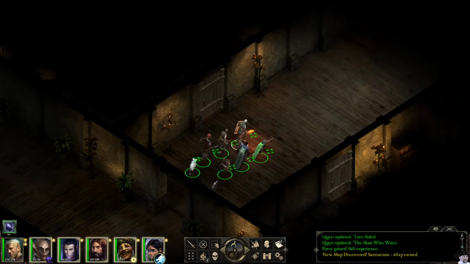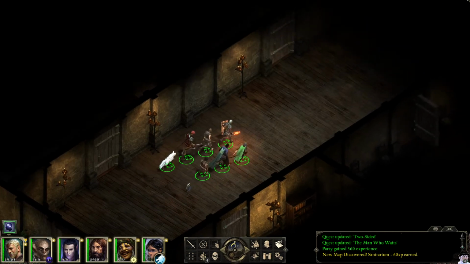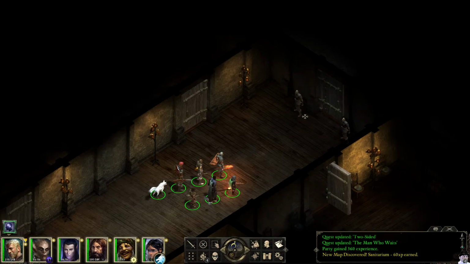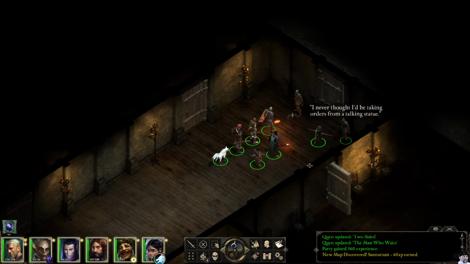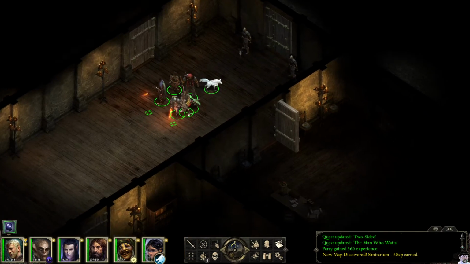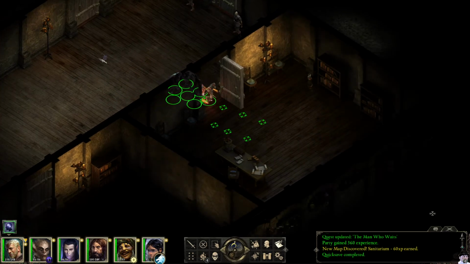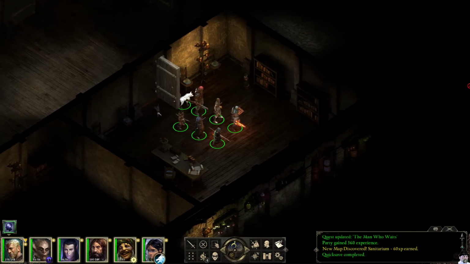Hello? Oh, this door is open. Ooh, I guess we're not allowed in there. What's in this room, guard? I wouldn't mind being better armed, so what if it makes the clients a little nervous? I never thought I'd be taking orders from a dog-eat statue. Well, let's do a quick save. What is this room here? Hello? Ripley. Hello, Ripley. Who are you?